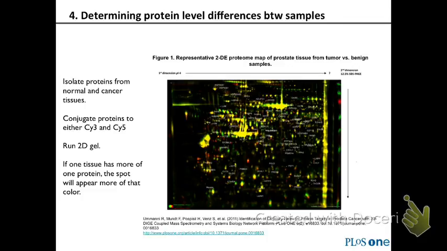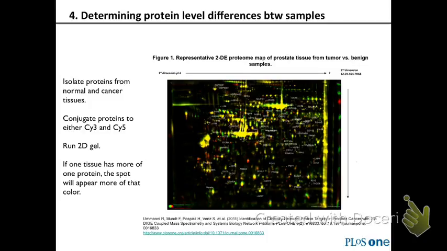All right. How can you use 2D gel to compare two samples? We always talk about this, right? We always want to compare two samples to understand differences between tissues, differences between normal and disease state. So if you wanted to know, for example, what is the protein expression difference between a normal and a cancer tissue, what you could do is take these two different tissues, isolate the proteins, then run the proteins on a gel, and then look for different spots, right?